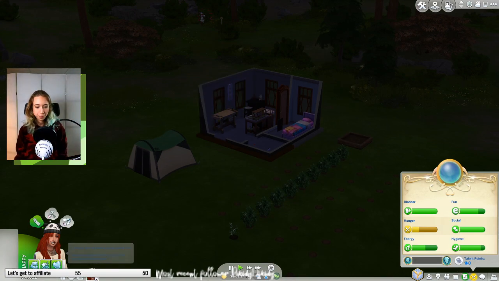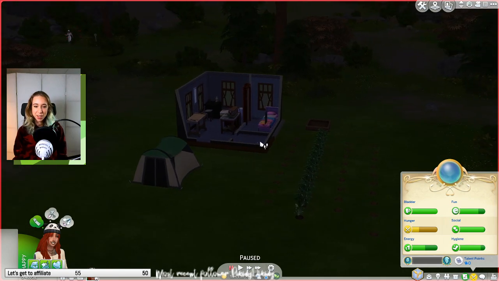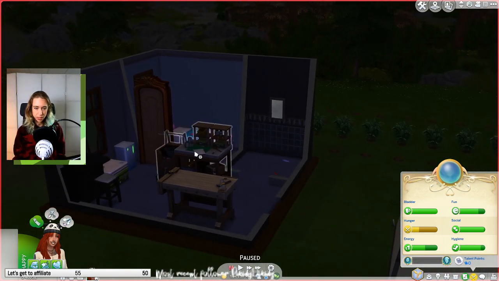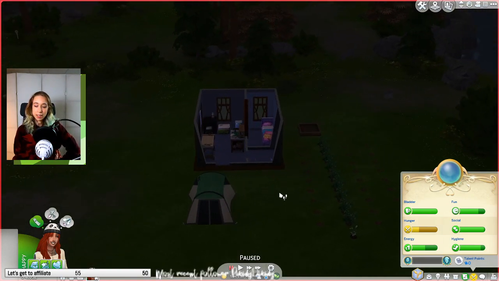Okay. Yeah, I'm gonna end the stream here. We've done a lot. We got ourselves a boyfriend. We needed a beanie and we got everything that we need to make candles because we want some more light in here. And I think next time we need to get our woodworking skill up so she can make a shower and a toilet because that's kind of essential.